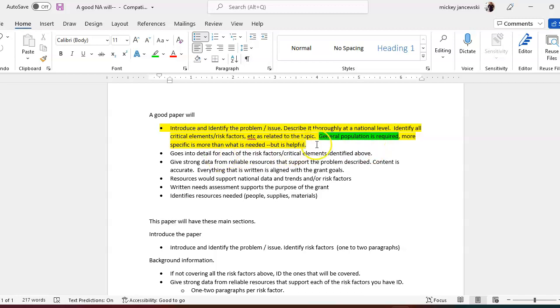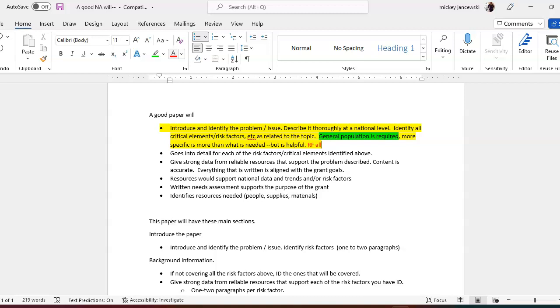At the end of this section, you will identify all risk factors, all major risk factors. So you might identify risk factors that you're not going to address, but you still address all major risk factors.